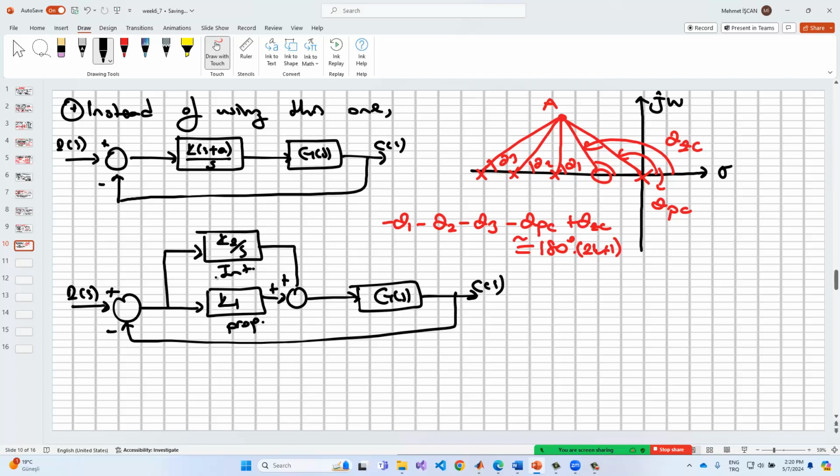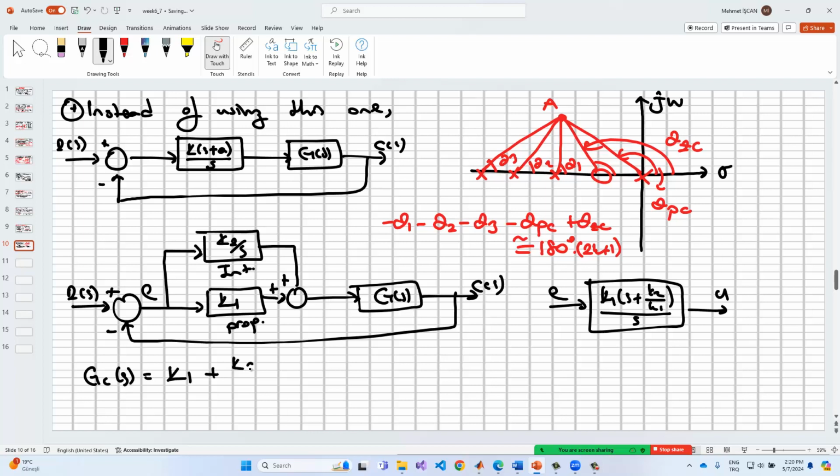And so if we add this nomination, and then we can add these conditions in here, just like this one, because this is the error signal, right? R minus C. And so this error signal can be represented in the collection form (K1 S plus K2) divided by K1 divided by S. And so the U or the controller input can be calculated this way, because the G S is the collection of the K1 plus K2/S, and so the G S is calculated with the simple nominations (K1 S plus K2) divided by K1 S. Okay?